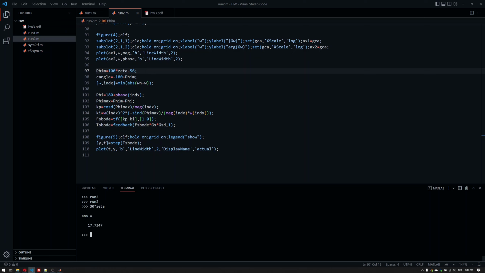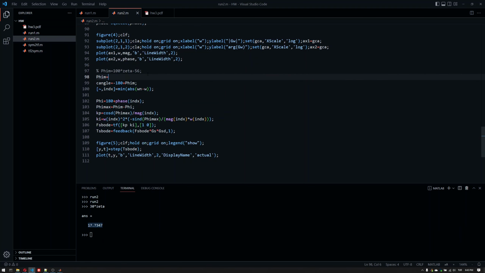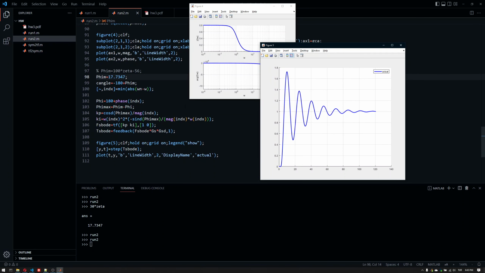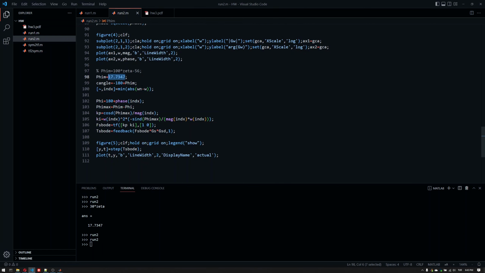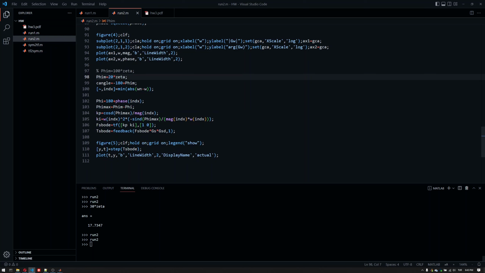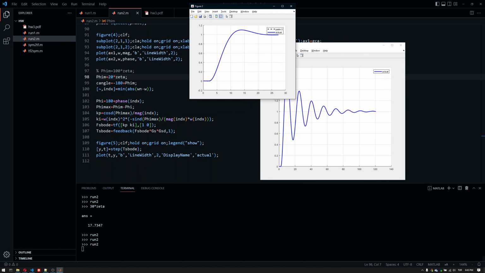30 times theta, I've somewhat noted down to use this phi m here. Let me just see if it's going to work. Yeah, it's still not the best solution here. So for some reason I have noted down to use 30 times theta instead of 100 times theta instead of subtracting stuff from it. Maybe we can wiggle around a little bit more to get a better solution, but that's the best we can hope for.